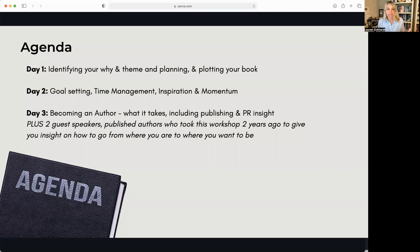And day three, we're really going to look at what does it mean to become an author? What does it mean to own that as part of your identity? How do you get your book out into the world and into the hands of readers? Plus, we're going to have two guest speakers join us on day three — two published authors who actually took this workshop when I first launched it about two and a half years ago: Julie Navicus and Jennifer Hobbs. Really cool fact — Julie's release date is actually today. She first took this workshop two and a half years ago to finally get that fire lit under her, and she now has a full trilogy.